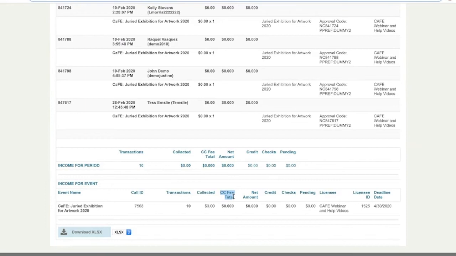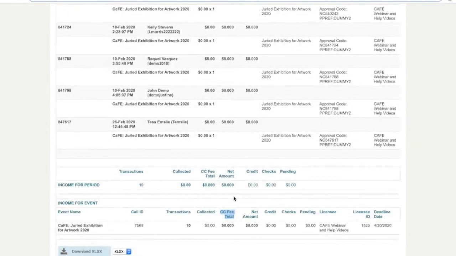So it's important to note that this report will show you the fees you're collecting from artists that you will receive from us monthly, less those credit card fees. You will not see the service fees that you paid to us for the cost of the call, and you won't see any per artist or per media fees. If you've elected to auto-deduct these service fees from your entry fees on your remittance check, then that will be reflected on the remittance report that we send you and not this report.